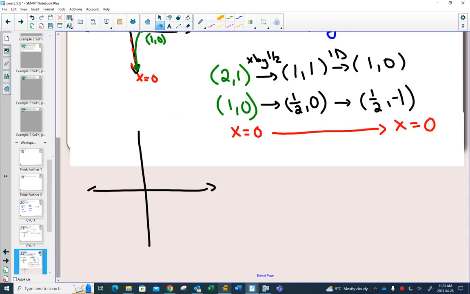Now, I changed the instructions to graph it on a separate grid. If you try to graph too many things with asymptotes on the same grid, it gets confusing. So we're going to have an asymptote at x equals 0. Label our points. We have a point at 1 comma 0, and we have a point at a half, negative 1. And draw your graph through those points.